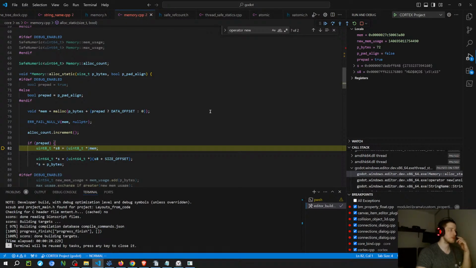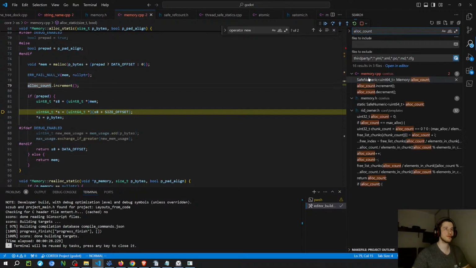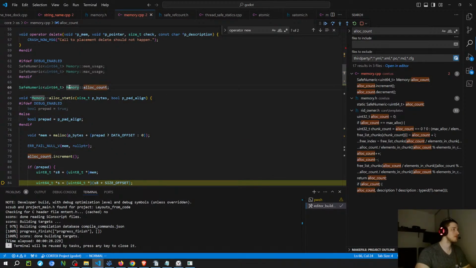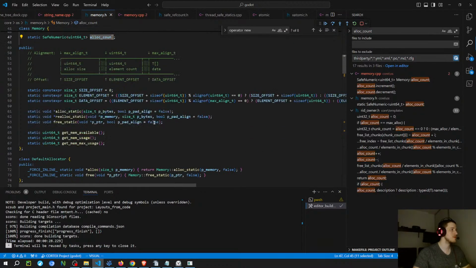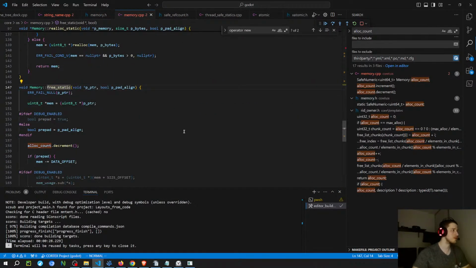Yeah, so you just incremented the counts there. It's kind of weird because maybe it uses the memory. Yeah, it's probably some garbage collection stuff.